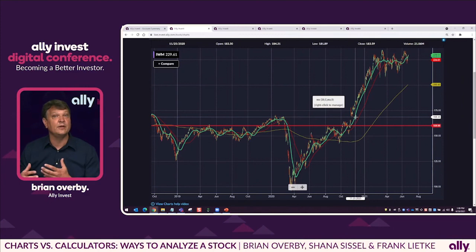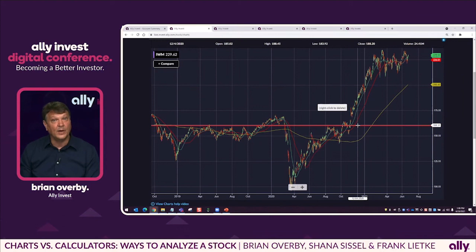Overall, in hindsight, it's 2020, because we now see from the chart that it basically went parabolic to the upside. But then the IWM was definitely leading the way, or the Russell 2000 index. And overall, that was a good thing for the markets. When you have the small caps leading the way and actually beating some of the bigger cap indexes overall, that's usually a good sign for the economy in general. I'll pass that back to Shana and talk a little bit about that.